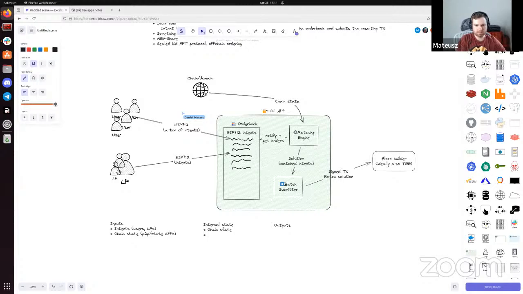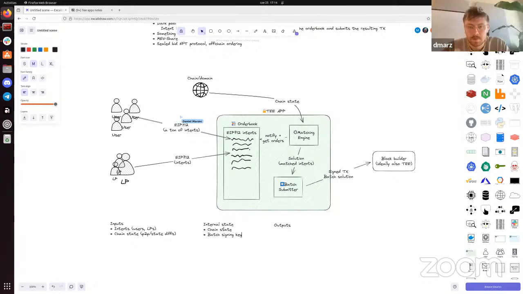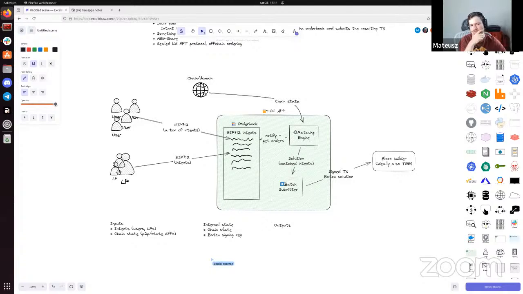Then we need a signing key for the batch, right? Or do we just output the 712 messages and call it done? Well, we'd still need a key for the messages. Account abstraction.